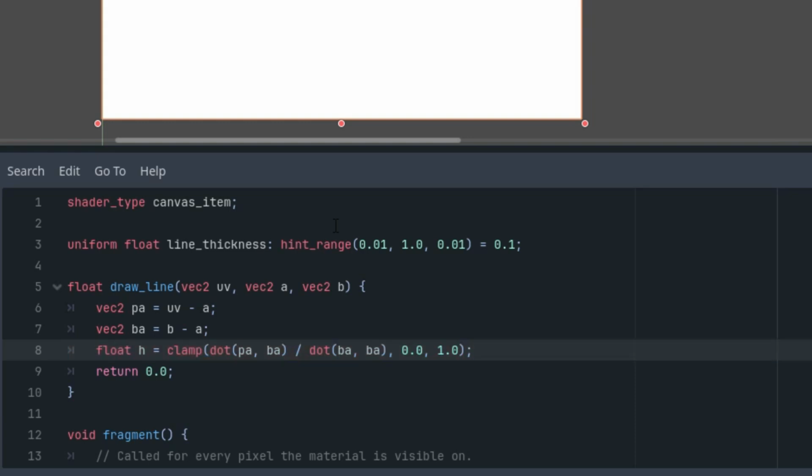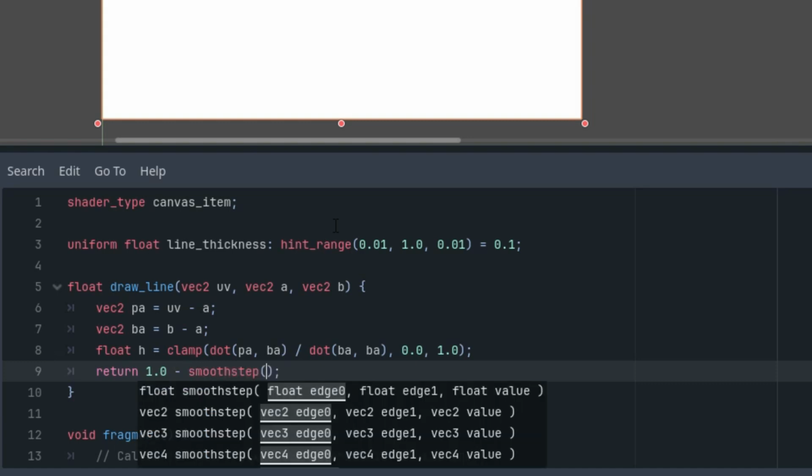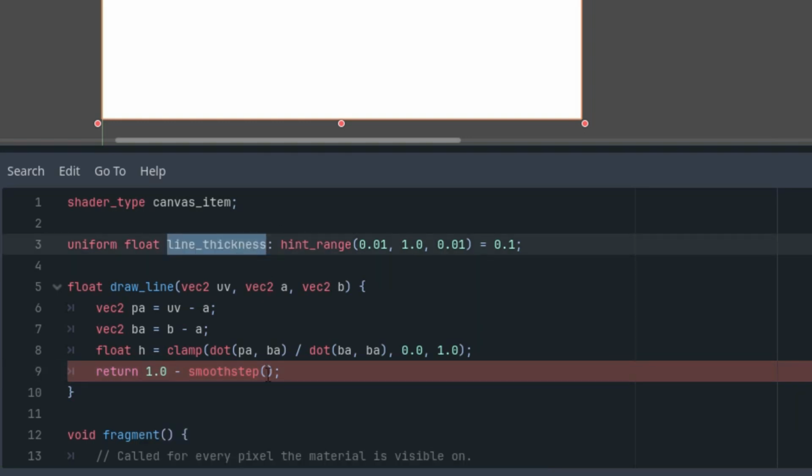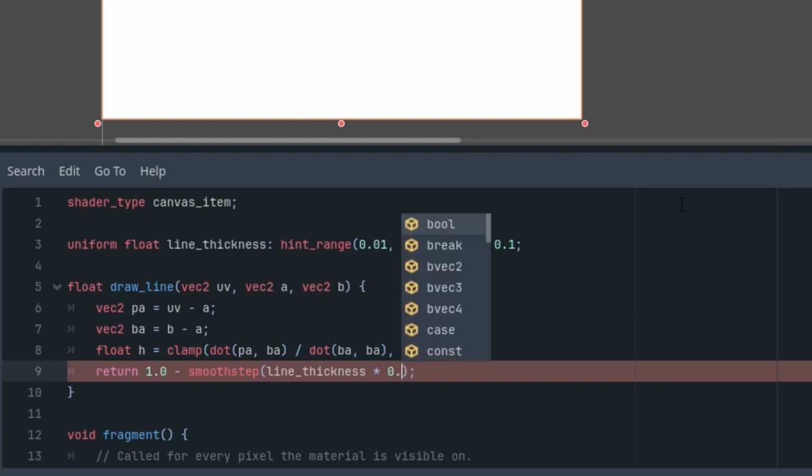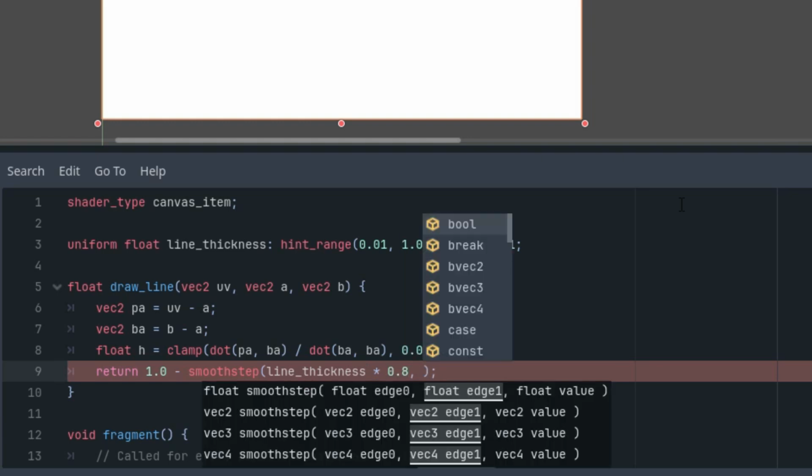And finally we need to return the line, which is where we apply the thickness using the smoothstep function. Smoothstep, and we already defined the line thickness right here, so let's use it, and we will make it with these boundaries.